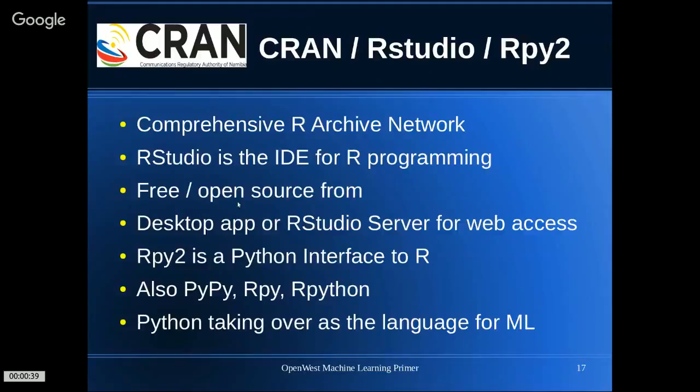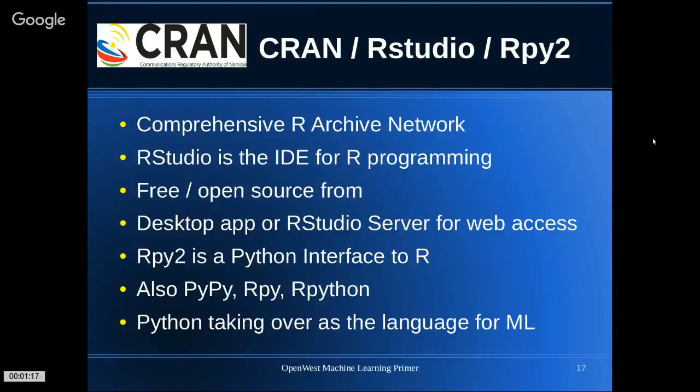Okay, so you have something called CRAN. This is part of the power of R, is all these people have written all these packages. It's an open source product, so it means anyone can contribute. Many, many very talented people, especially when they're in the process of writing a research paper, have to develop their own code to do the analysis they want. And then once they find a general purpose for that code, they package it up, and they load it up on CRAN, the Comprehensive R Archive Network. So that's the R language, and then on top of that, the IDE, Integrated Development Environment for R, is called RStudio. We'll try to look at RStudio server a little bit later.